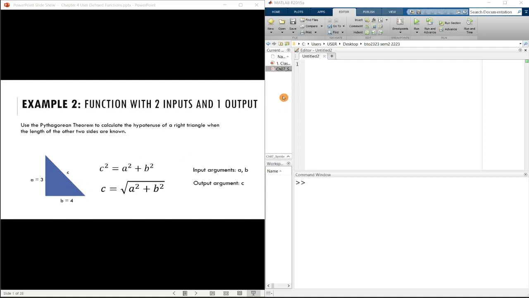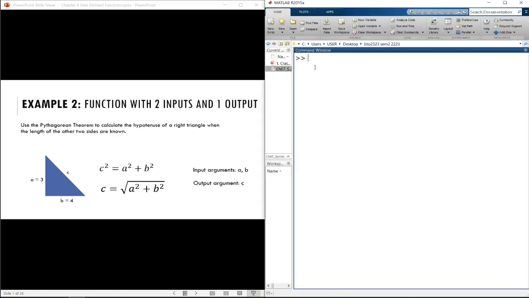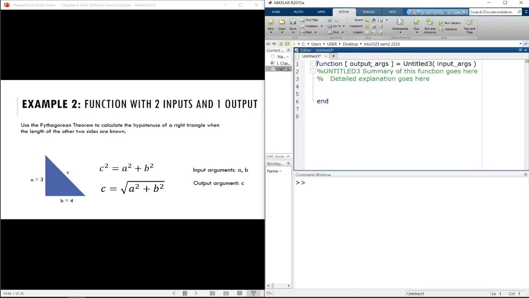Now let's head to MATLAB and create the function. First of all, click this plus icon here and then click new function. Okay, so on this template we are going to edit.